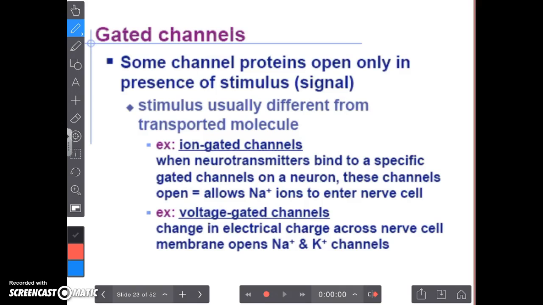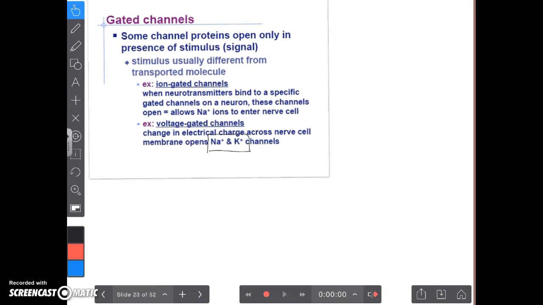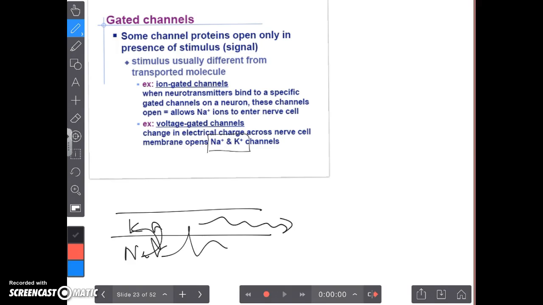Okay, what this is saying, gated channels, is just talking about the ion gated. There's a pump called the sodium-potassium pump that is especially important to those who have taken anatomy. You probably remember the polarization, depolarization, repolarization of the cell membrane that allowed sodium and potassium to flip spots to cause an electrical current to take place. So when sodium comes in, potassium will go out, flip-flopping back and forth, which allowed an electrical signal to pass through. Gated channels allow materials to go through.